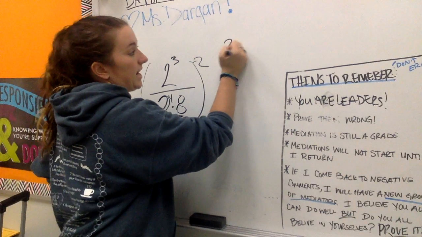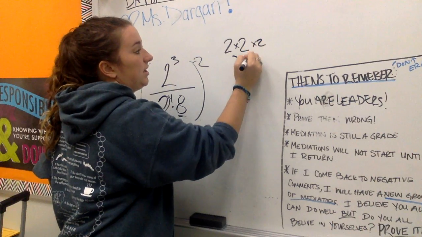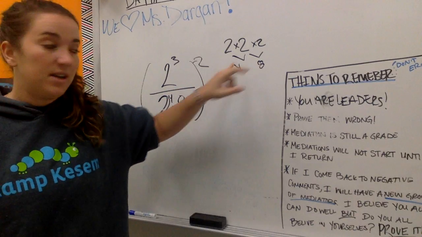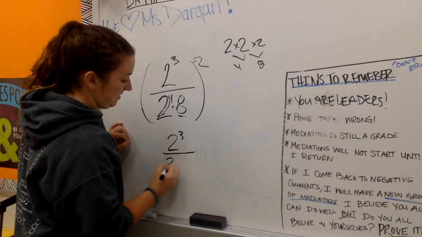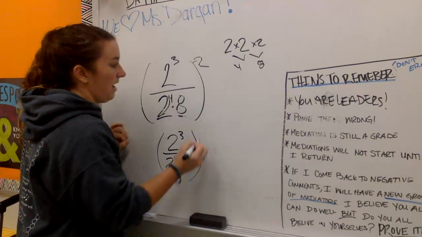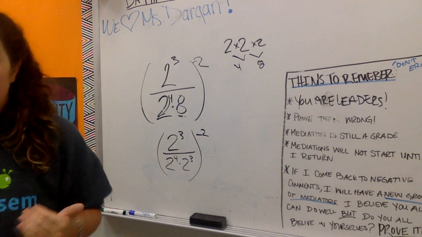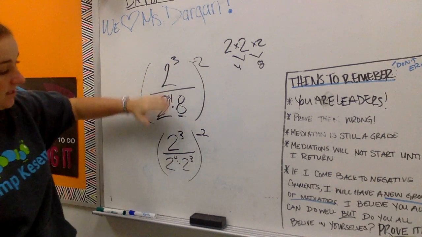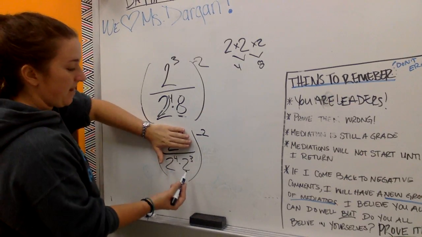We'll try writing it out. 2 times 2 is 4, so that's not it. Times 2 is 8. Yes, so 2 times 2 times 2 is going to be 8. So I can write 8 as 2 cubed, and then keep everything else the same. Now, once again, I'm going to start by simplifying inside of my parentheses, but I have more that needs to be simplified in my parentheses. I have the 2 cubed up top, and then the 2 to the 4th times 2 cubed in my denominator.